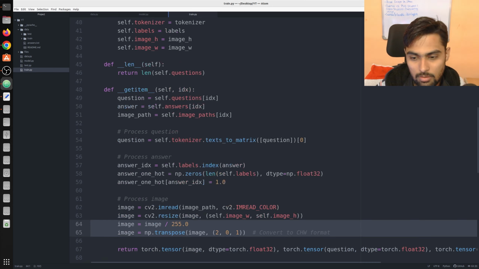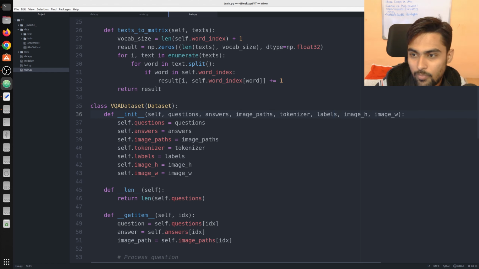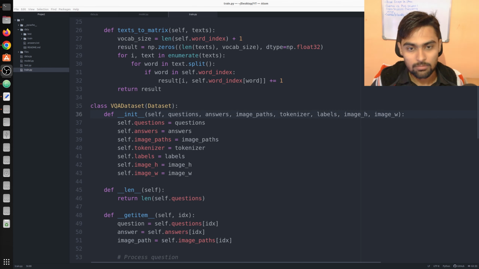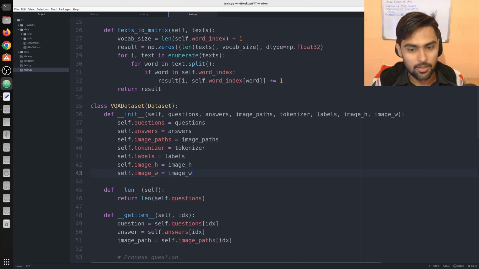Oh, this is really long. So this is our VQA dataset, and it first takes questions, then answers, image path, tokenizer, the labels, that is this answer.txt, then image height and image width. So these are all the arguments which it takes.